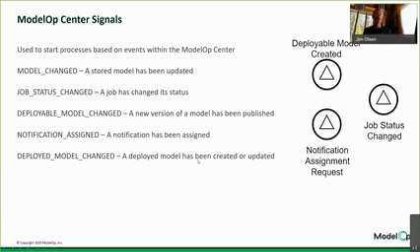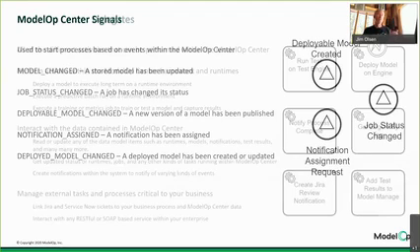So maybe a new model has been deployed out to one of the servers, and we want to go do some cross checks on it and things like that. So we have those kinds of signals. We have many, many more signals based on all the different kinds of things that could occur. And we have Java docs on these for actually being able to understand what goes into them.